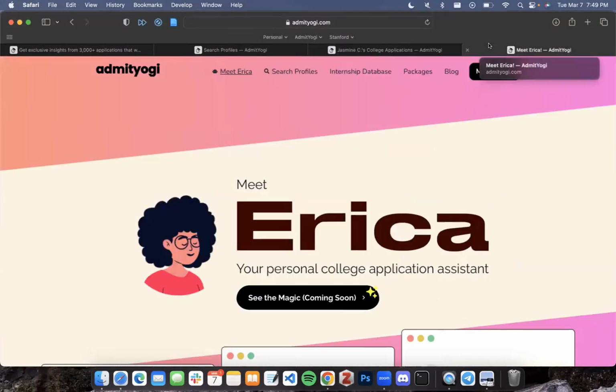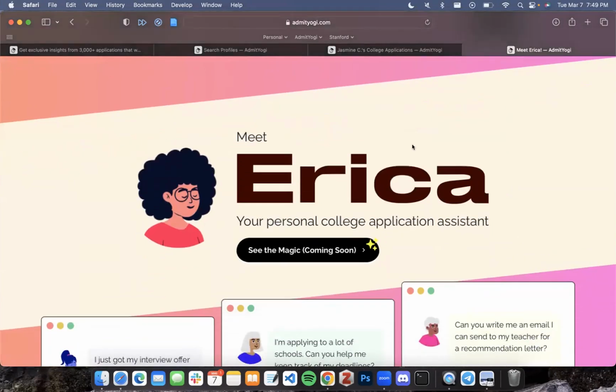Finally, the last thing we're building at the moment, because generative AI is the big thing now. You probably noticed how all the different businesses focused on generative AI. It's Erica, your personal college application assistant. You can ask Erica any question you have about the college application process. Erica will answer it, except you don't have to pay several $1,000s. You can pay maybe a few. And so yeah, we're working on it.